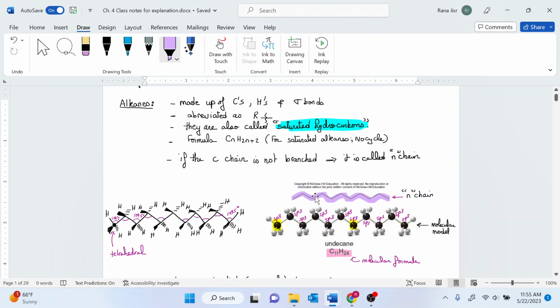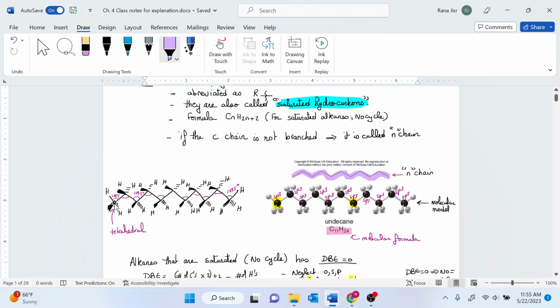Now, notice whenever we want to represent an alkane, we have a bond angle that we need to take into consideration because every one of these carbons is sp3 hybridized. So every one of these carbons needs to have two bonds in plane, one bond in front, and the other one behind. So this is how we represent it on paper in a 3D model here. So two bonds in plane, one bond in front, and the other one is behind.